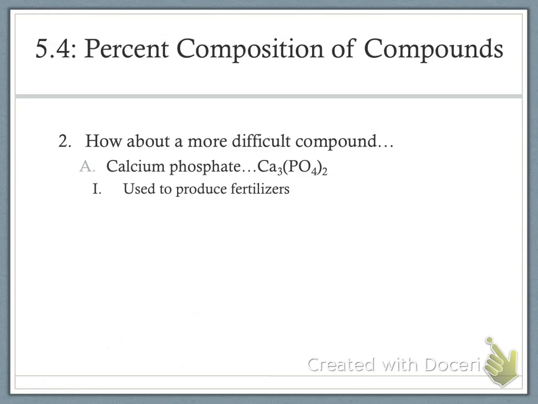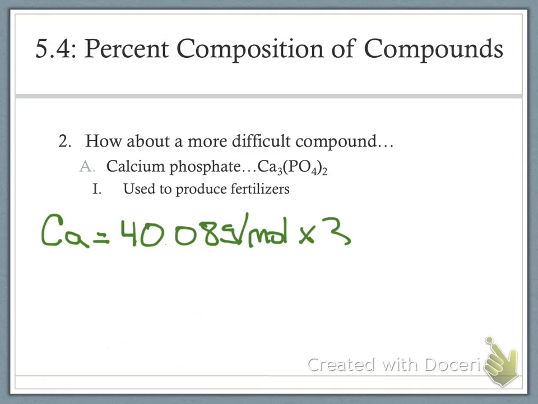So we have to break it down. We have to find the numbers of each individual atom. Well, how many calcium atoms do we have? We have calcium, which has a molar mass of 40.08 grams per mole, and there are 3 of those. So we'll go ahead and multiply that by 3. The 3 comes from the subscript right there in the formula. We also have phosphorus. Okay, that's P. P is phosphorus. Now this is kind of tricky. You have to remember your distributive law in algebra class. See this 2 that's outside of the parentheses? That gets distributed through the entire PO4.